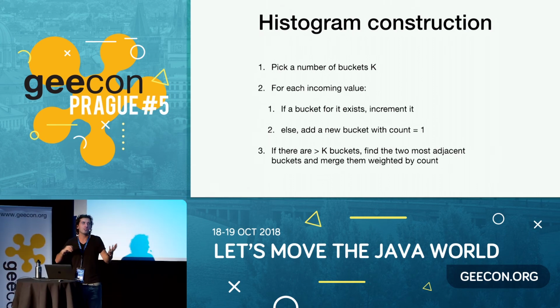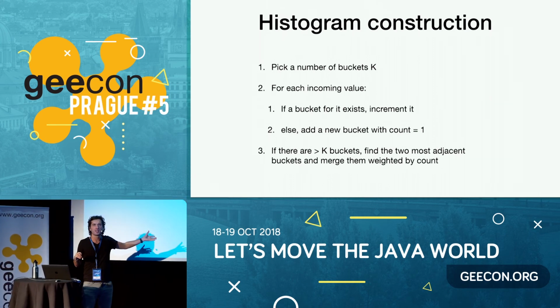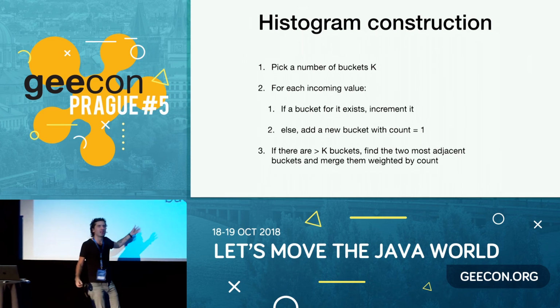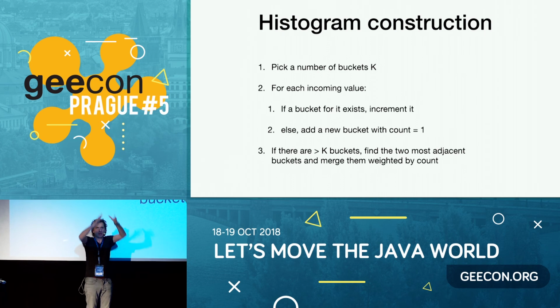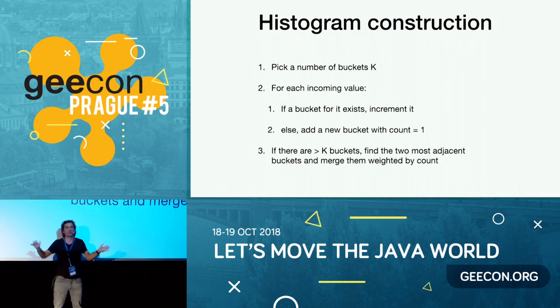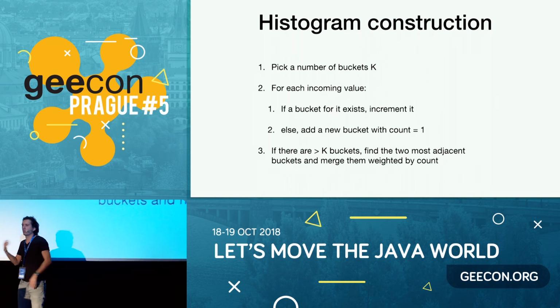From the perspective of constructing a histogram, it's the same whether you add a new element to it or you add an entire new histogram to it to build it up. So it doesn't really matter what number of histograms we start with, as long as we can fold them together into one.